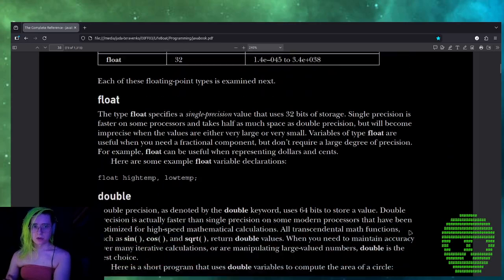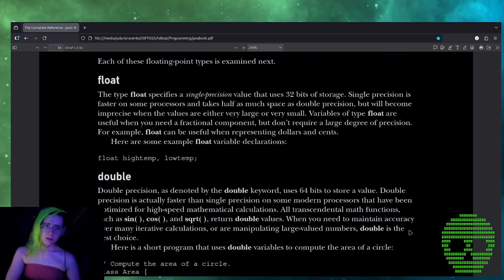Float. The type float specifies a single precision value that uses 32-bit storage. Single precision is faster on some processors and takes half as much space as double precision, but will become imprecise when the values are either very large or very small.